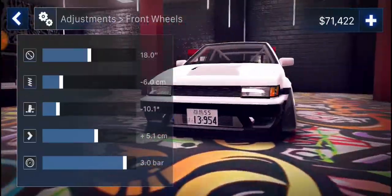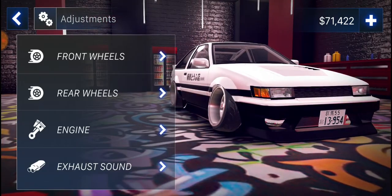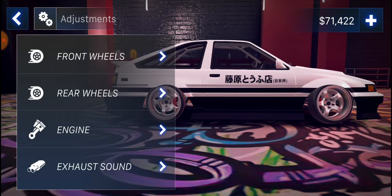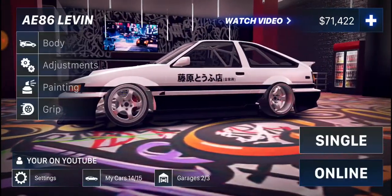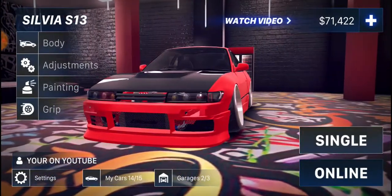Okay, same settings pretty much for the next car — if I'm not mistaken, apart from it's minus 6. It's not supposed to be 10.1 — it's supposed to be 10 and 5, but hey, we'll give you an extra 0.1. So same context, just go ahead pause the video to get all of the settings. Pretty much the same for all my cars: BOV sound 8, really aggressive engine always maxed. So yeah, same context for the grip — 75 in the front, 50 in the rear. The grip, the engine sound, and the BOV turbo sound is the same on all of my cars.